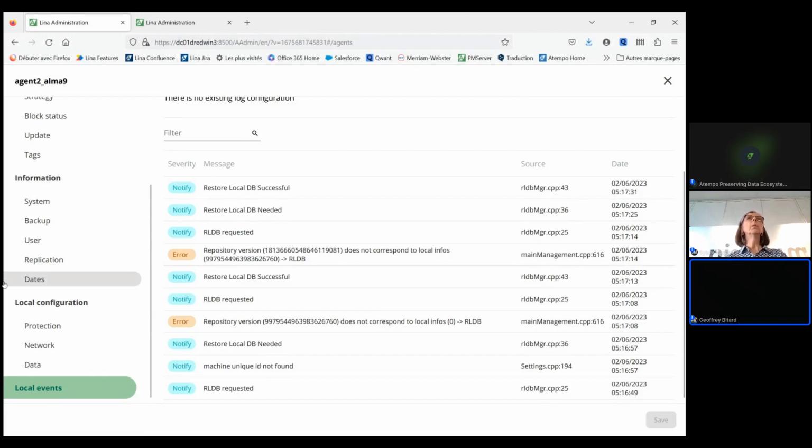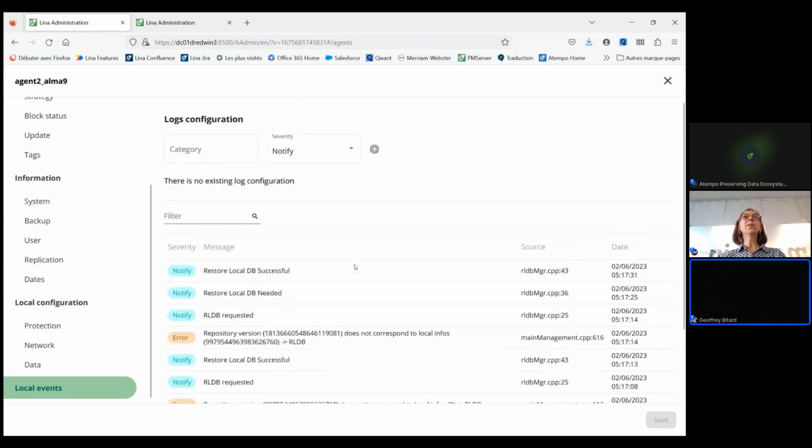On a regular basis, the agent sends all its logs to the server. That's really nice because before, you had to ask the user, please send me the log, I want to see what's wrong with your agent. Now it's going to be much easier for everyone.